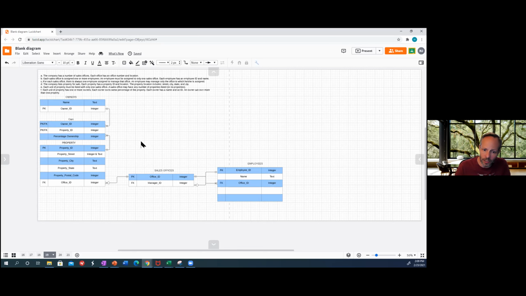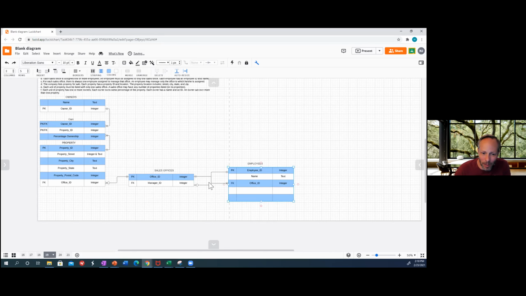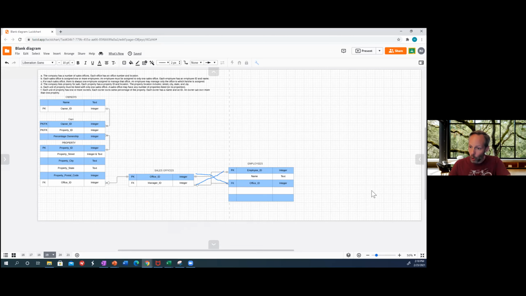She has two relationships between sales office and employees. That is because there is an office ID for every employee, because every employee belongs to exactly one office. But there's also exactly one manager for a sales office, which you have to link back up to employee ID. So there are two links there, and it's kind of hard to tell in the diagram, but they happen to be crossing paths. One of them is basically this direction, and one of them is basically this direction. So the office ID to office ID is a one-to-many, where the office can show up in lots of different employees, lots of different people working in a particular office. The employee ID to manager ID is an optional one-to-one in one direction, where every employee doesn't have to be a manager, but every sales office has to have exactly one employee as their manager. And that's how she's managing that.